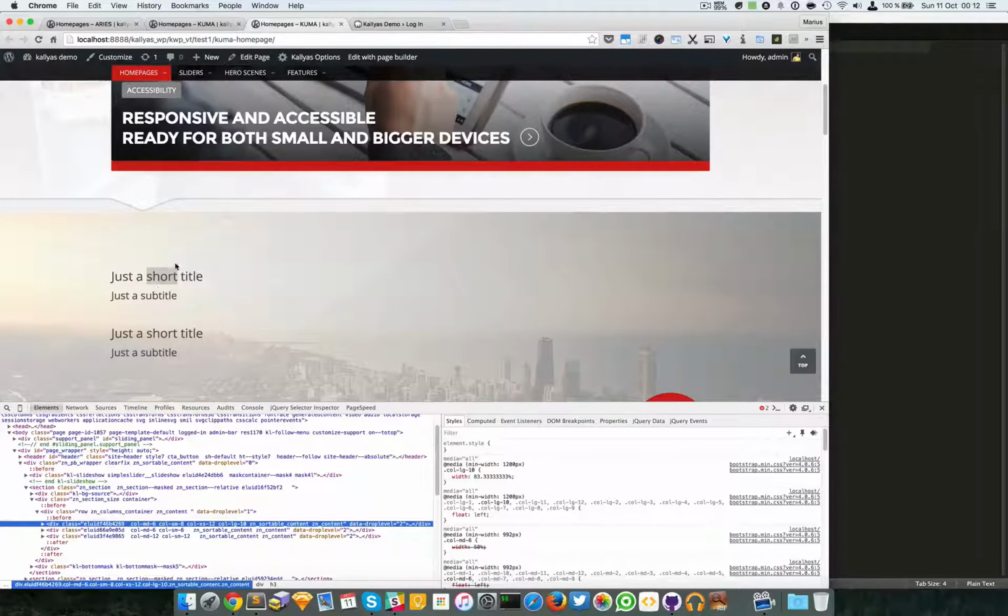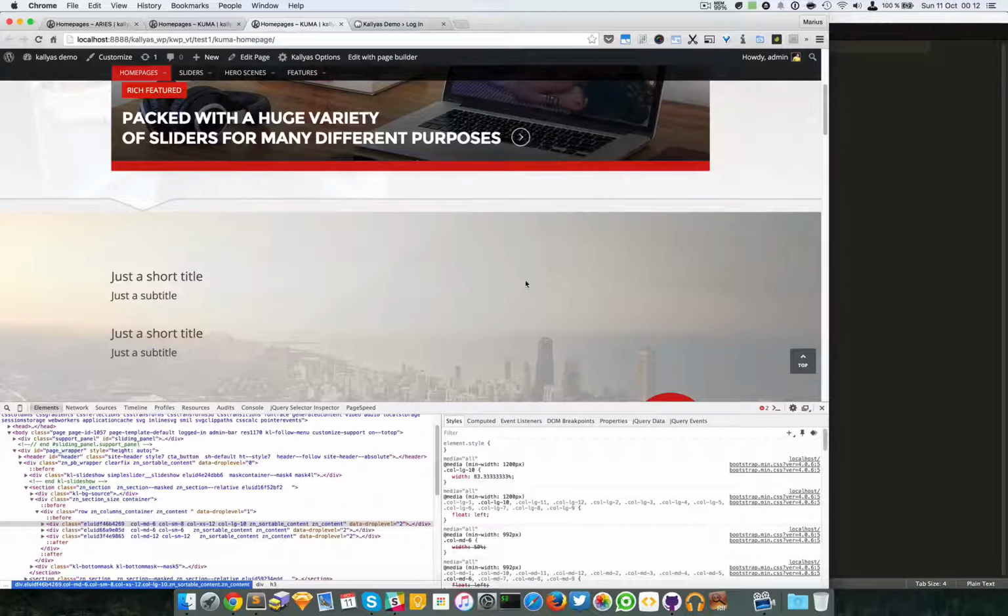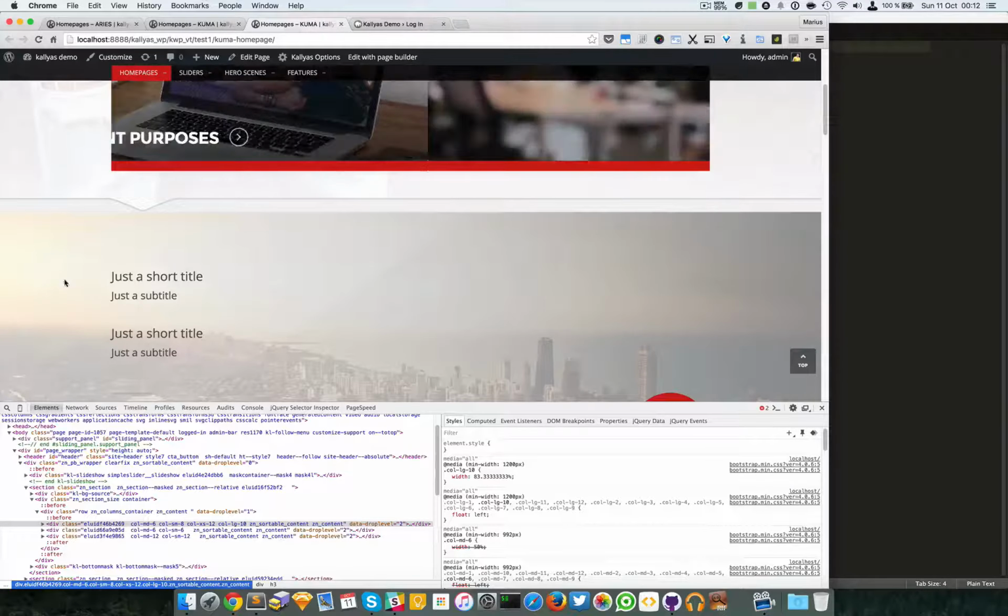So let's resize this. Like I said, now it has 10 columns. As you can see, the edge is here, and this column has 10 columns. I keep saying a column has 12 columns. Sorry about that, it's what I got used to. The column element has 12 columns, has 10 columns in size.